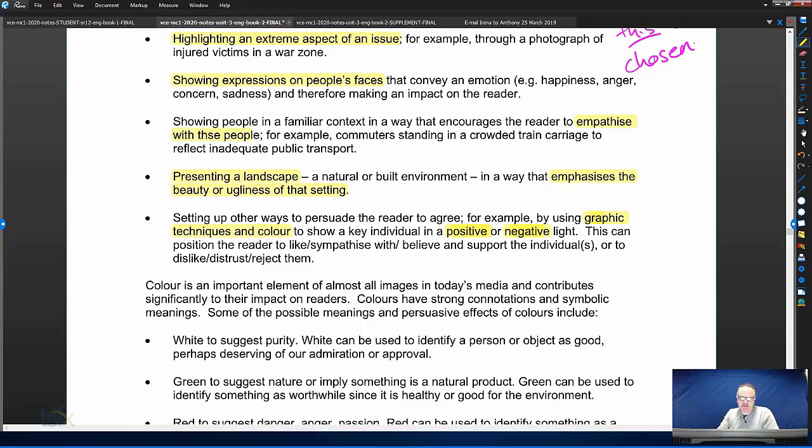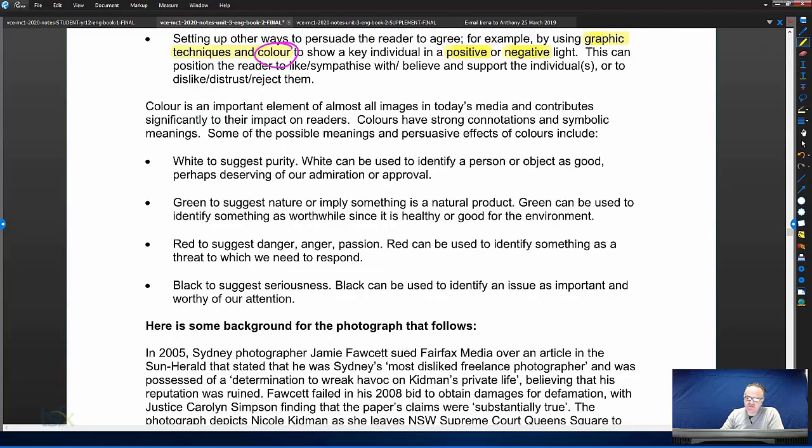So one of the things that's mentioned there is colour. Let me just grab my pen. So this idea of, grab the highlighter again, there we go. This idea of colour. And colour, as it says there, is really important, and in your book you'll only have a black and white version of the photo that we're about to look at. But I want to highlight just a couple of things. This is not by any means an exhaustive list, but certainly worthwhile just getting the mind going in terms of what we're about to look at.